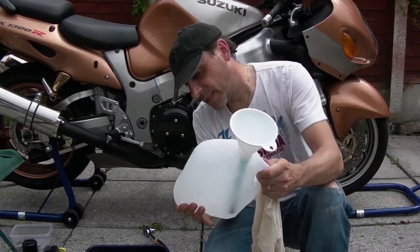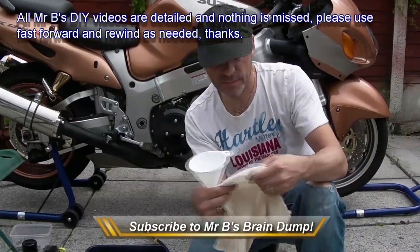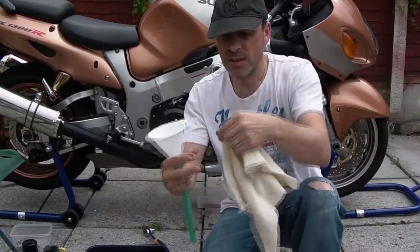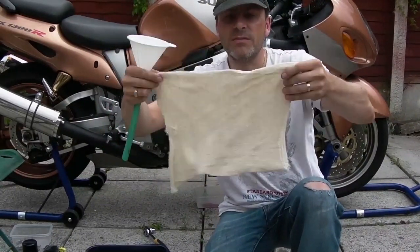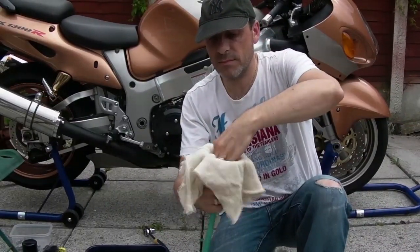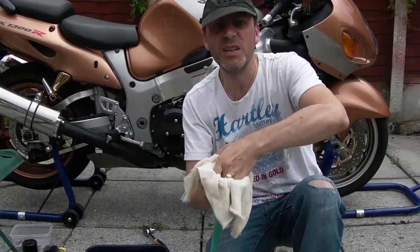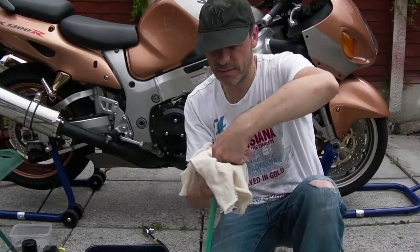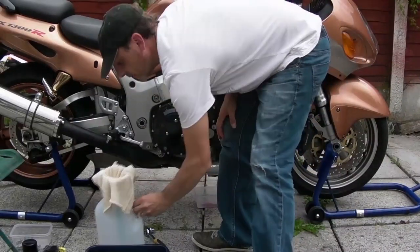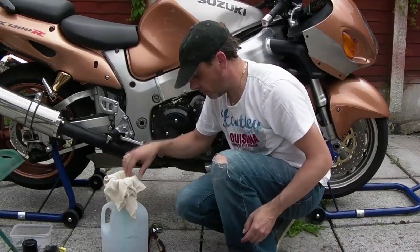So, more than can be said for the state of this can. Anyway, that's ready to go. Inside the funnel, you know this polishing cloth stuff you can get? Well, it's obviously new, but it's just simple polishing thread. Don't double that over, there's no need for that. All we're going to do is just filter the oil. There'll be nothing in it, I doubt, anyway, but I'm just going to stick that inside the funnel. Okay, now as I pour it in, it will stay, I hope. Make a good little well there. Stick that inside my container. Put it back here so you can see. All stable now.